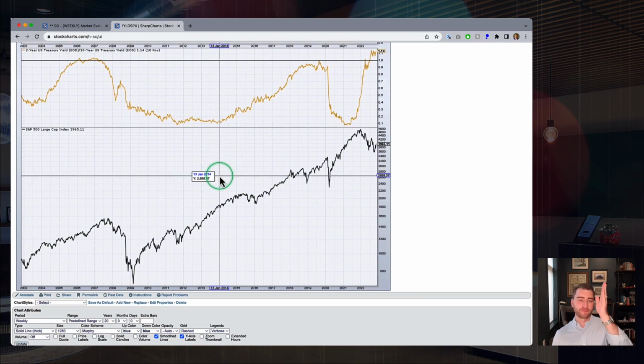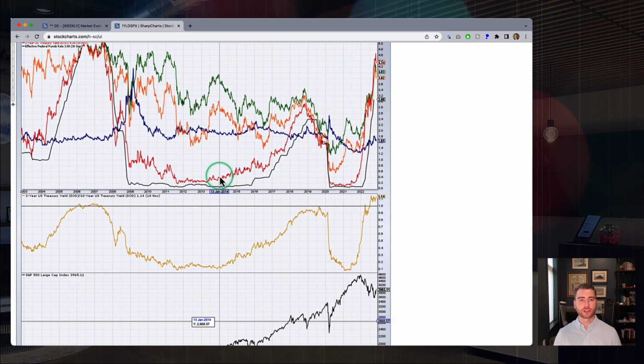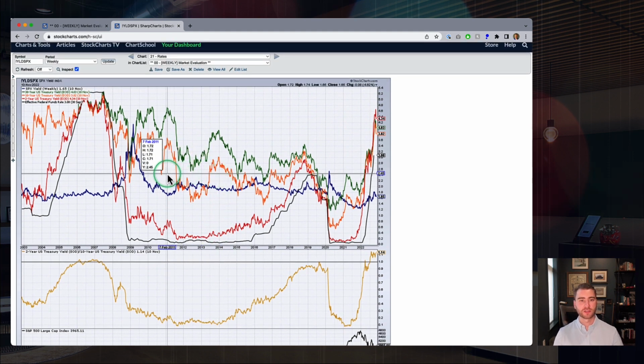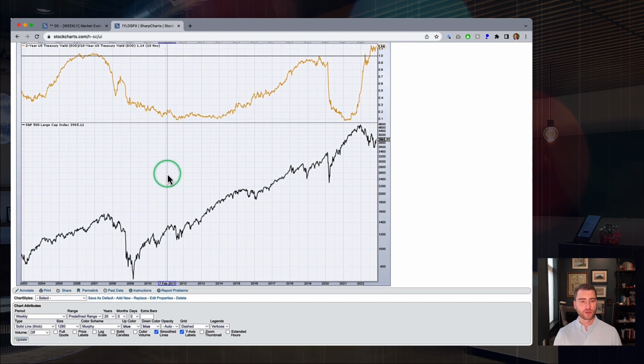So you see that that vertical line will actually go through the entire chart. So when you drag this back, for instance, to 2011, you can see that peak in 2011. We can drag that down, scroll down, and see exactly what the market was doing at that time. We kind of chopped around a little bit and then actually had a little bit of a dip in 2011 and into 2012.